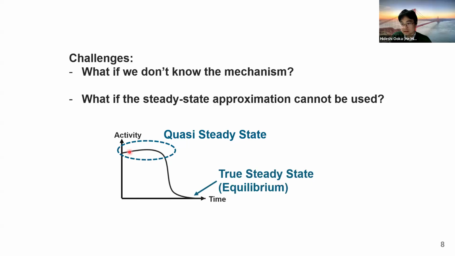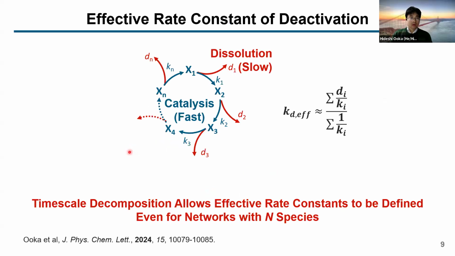And then the true steady state, in this case, would be chemical equilibrium. But then the true steady state is after the catalyst dies and nothing occurs anymore. But then if you want to know the lifetime, it's not the steady state. And so if you want to look for stable materials, or if you want to predict what is the lifetime of this chemical reaction system, then the standard steady state approximation where you apply the steady state to everything doesn't work.